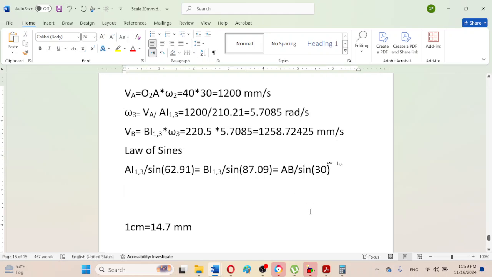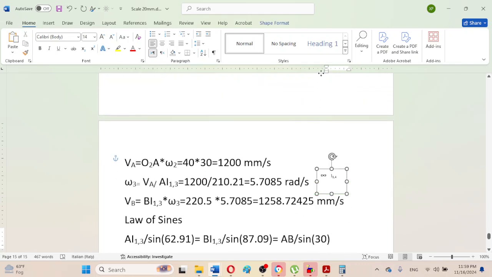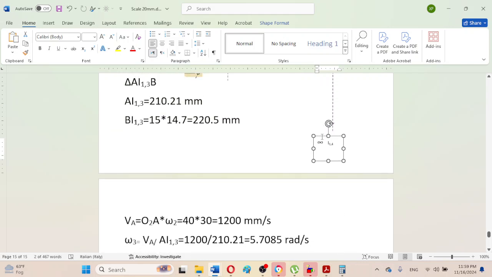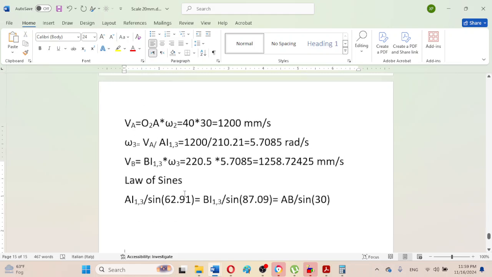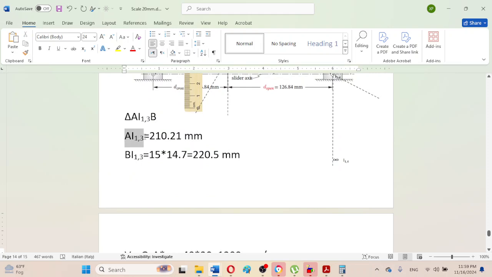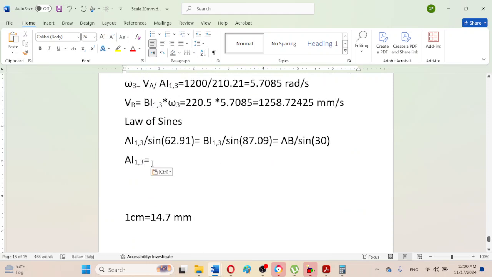So in this way, now for example, I can calculate here, similarly as it was calculated here, that ai1,3 will be equal to, actually compare these two terms with this third term.